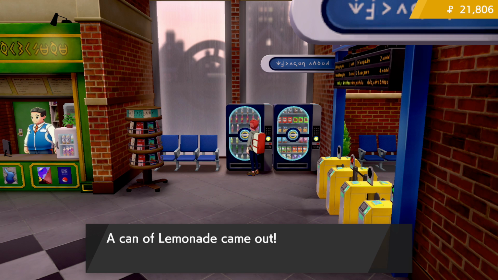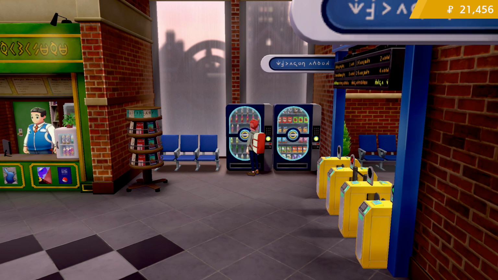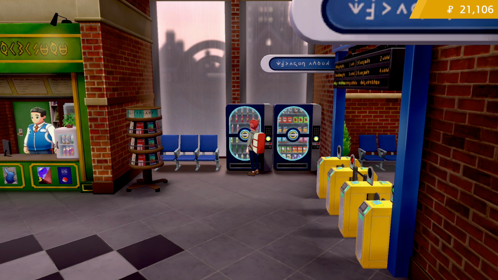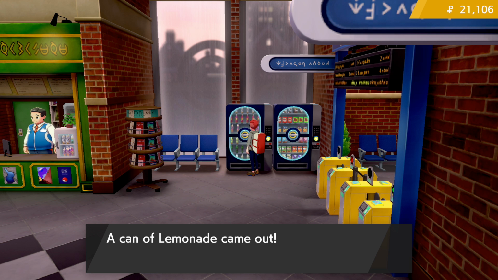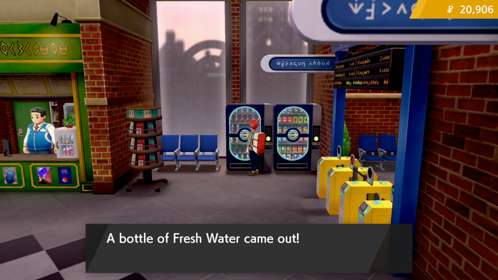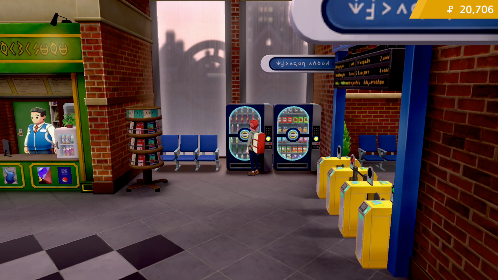All of these items are at around the same price or cheaper than the equivalent HP recovery you get from potions. For example, a super potion recovers 50 points of health and is 700 Pokebucks, whereas a lemonade recovers 70 points of health and is 350 Pokebucks. So really, what you're going to want to do early game is stock up on a lot of lemonades, a lot of fresh waters, and a lot of soda pops.